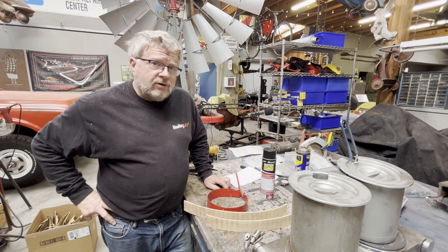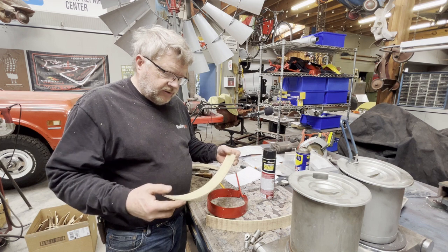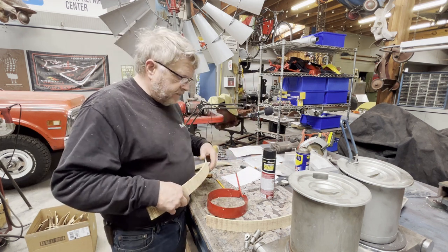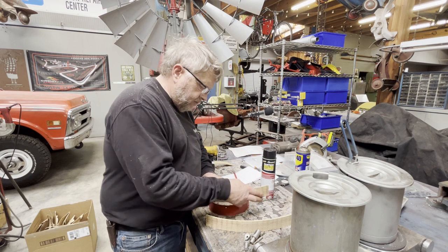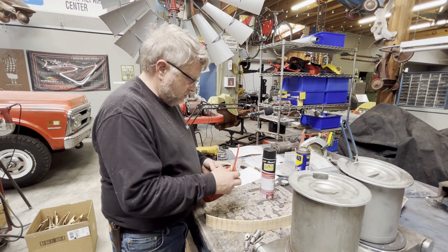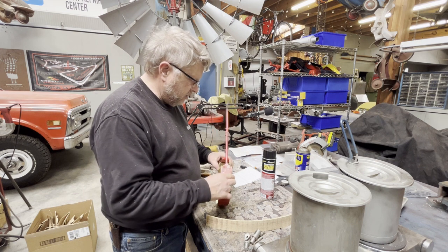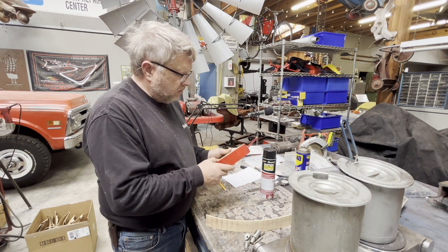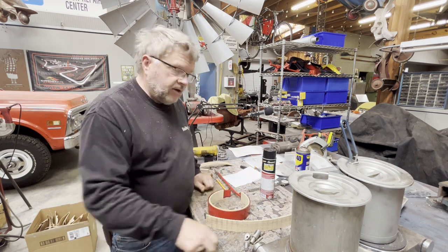Never throw away a good tool! First thing I did was order this brake lining material — it's 3/16 material, bought it in a four-foot length, and I have about a foot left over. I came in here and measured, forming it up on the inside of this band. I got the measurement: it's an inch and three-quarters, so it fits just about right. The next thing I'm going to do is mark all these holes so I can get a drill hole to effectively use the countersinking tool.